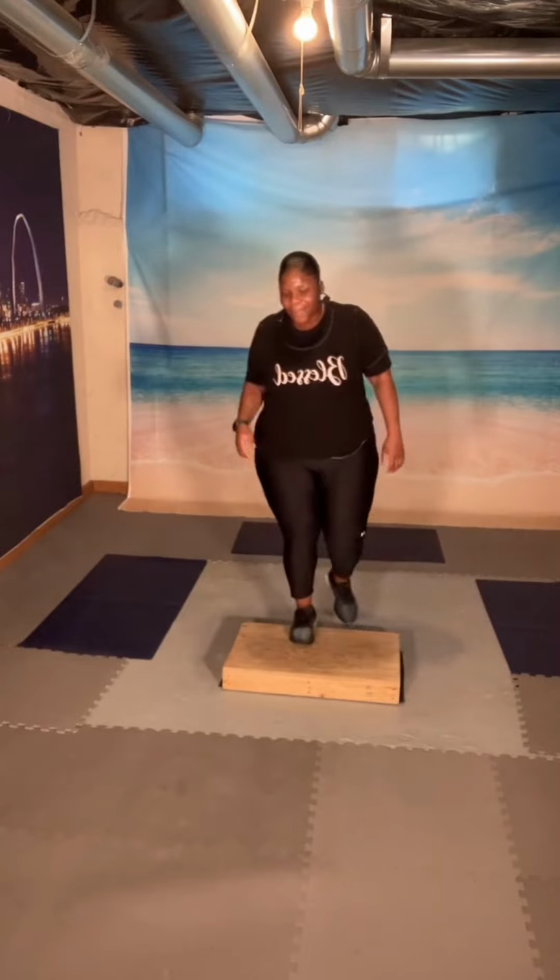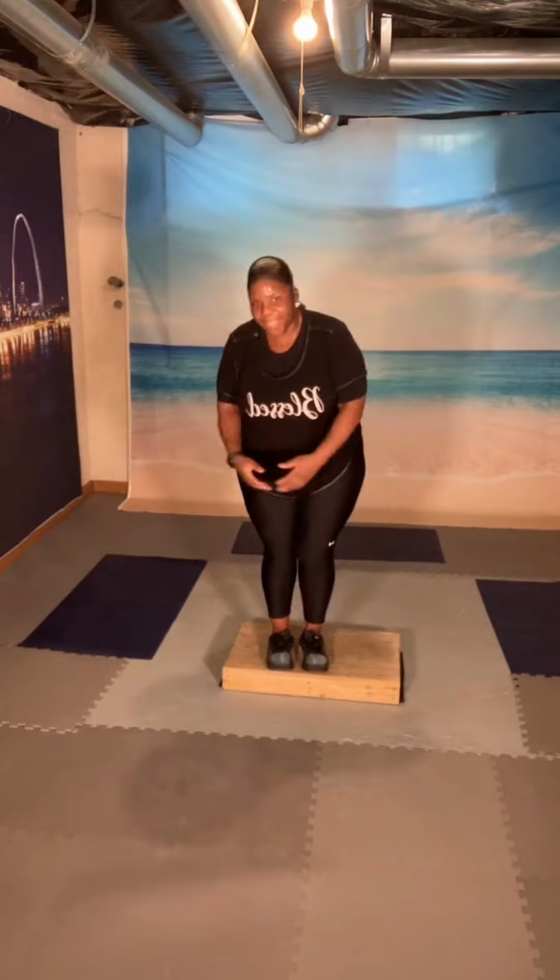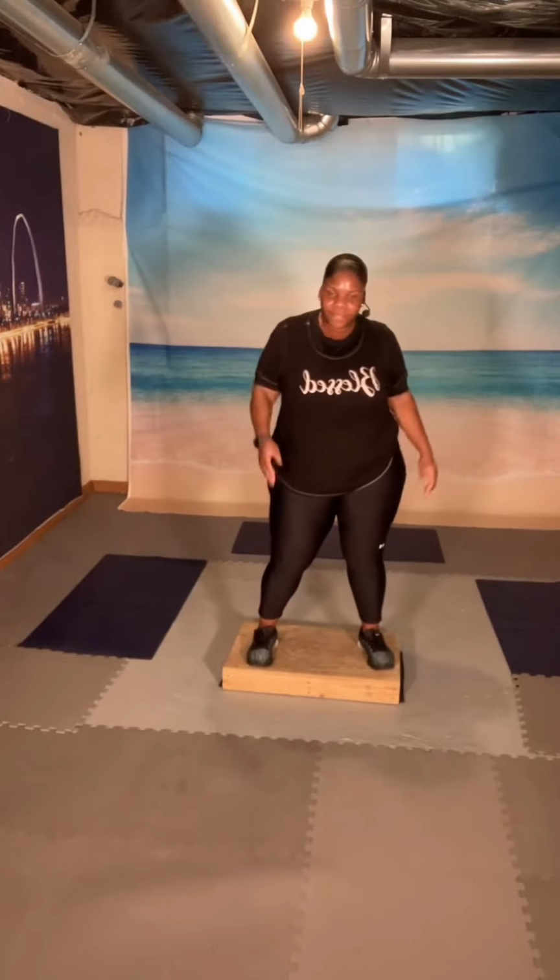Yes. All right, y'all. This is a great workout. Monday, Wednesday, Friday. Monday, low impact. Wednesday, chair workout. And Friday, we do beginner step. So even though the steps are beginner, you're still gonna get your heart rate up and you're going to sweat. It's not so much the steps, but it is the beat, the tempo of the music. All right, so enjoy your Friday.